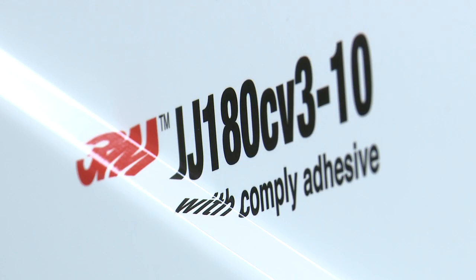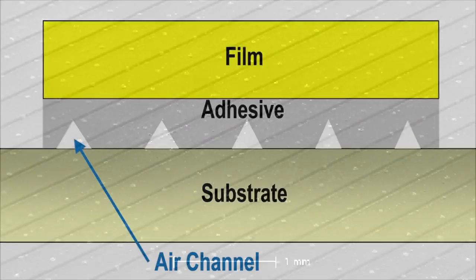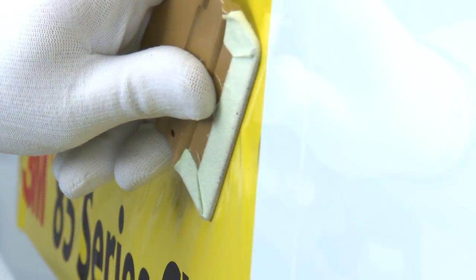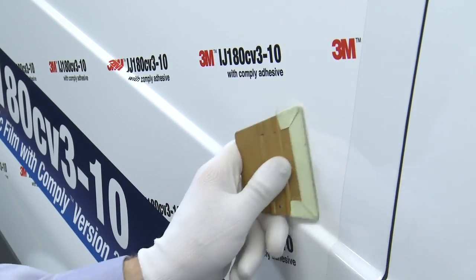The next two wrapping films that Andrew is going to demonstrate, in addition to Control Tack adhesive, also feature 3M Comply Version 3 adhesive. 3M Comply is a patented bubble-free technology. Channels in the adhesive allow any trapped air to escape from beneath the film, creating a high-quality, flawless finished graphic. Air can remain in the channels even though it would appear not to have any bubbles, so work air out to an exit point to ensure no trapped air remains. Andrew has purposely created a bubble onto a glass panel — he makes the bubbles small and manageable to help disperse them without causing creases. Once dispersed, good firm squeegee pressure to an exit point is required to disperse any trapped air.